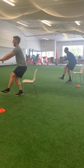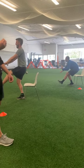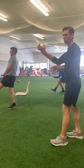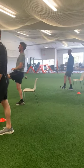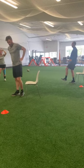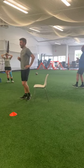Great job. Keep it up. Down for 2, up for 1. Tempo is important. The downward phase is referred to as the eccentric phase of the movement. Going up is the concentric phase. You want to control with a little bit slower pace and then always accelerate on the upward phase, or the concentric phase of the movement. That's how your muscles respond. That's how you literally are designed to function, is you want to be able to pop on the up phase. Next, you did both sides, yeah?